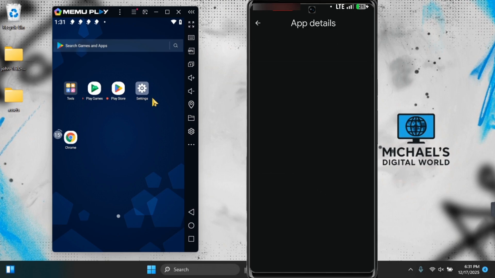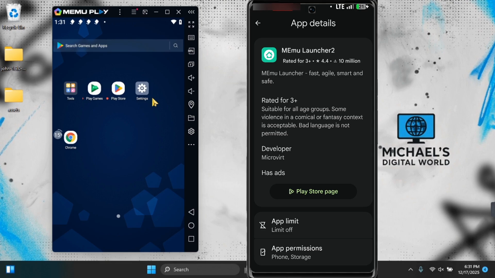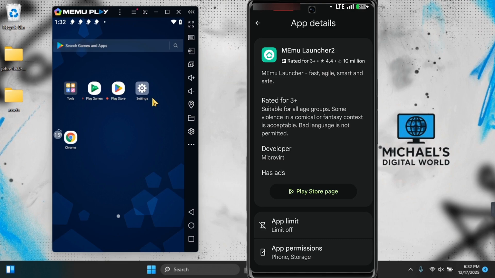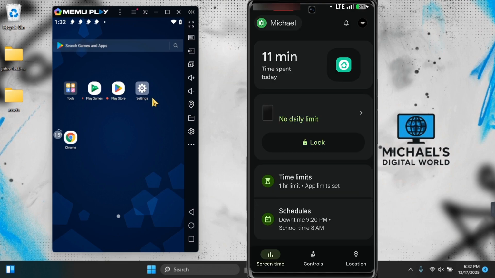You can also tap on the apps and manage the apps from this section, such as app limits and app permission. With the app permission, you'll be able to know which permission the app has on their device. If, for example, WhatsApp doesn't have access to storage, they won't be able to share pictures using WhatsApp. So you'll be able to manage that for the app in this section. Under this, you'll find the daily limits. Now, with the daily limits, you'll be able to set limits for their app use in the day.